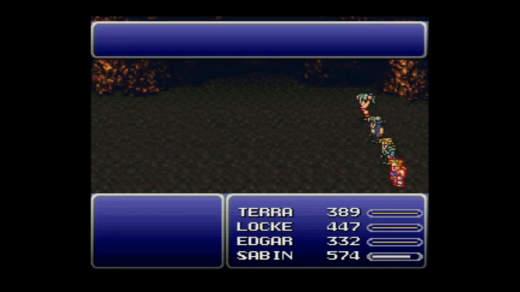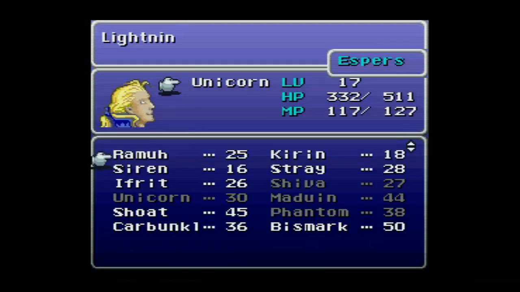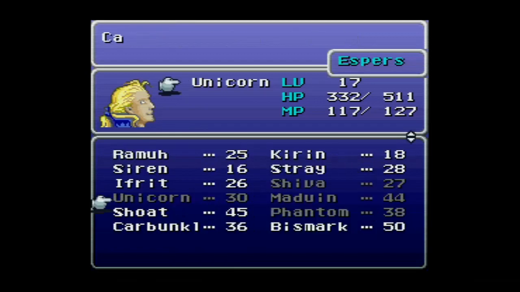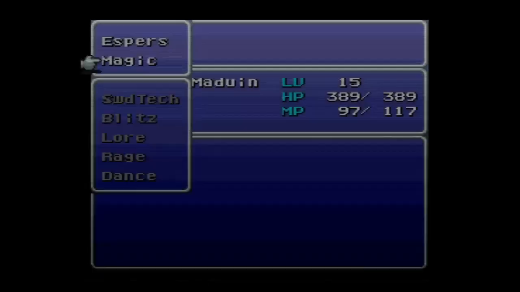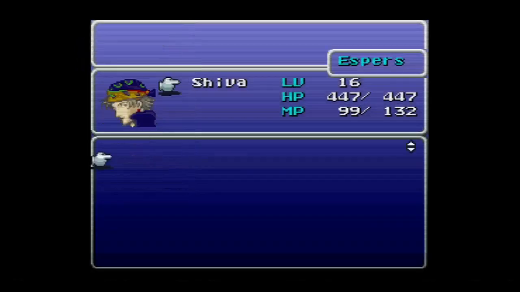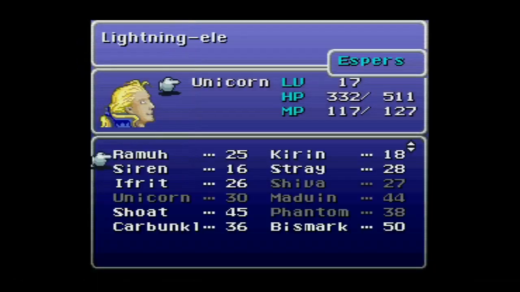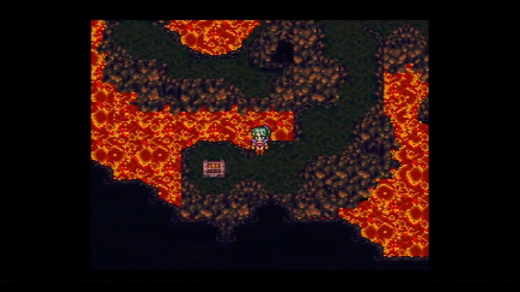Edgar's gaining levels, and there we go. Now pay attention to that. Edgar learned Cure 2. Cure 2 obviously is much more powerful than Cure 1. In later versions of Final Fantasy, that spell would be renamed to Cura. So it goes Cure, Cura, Curaga, and then if there was ever a fourth level of that spell in much, much later versions of Final Fantasy, it would be called Curaja, or Curaja if you're Spanish El Latino.